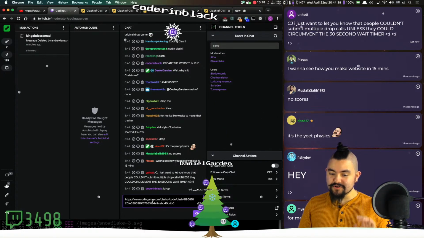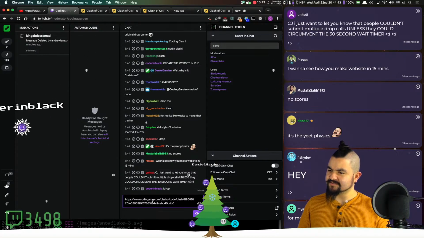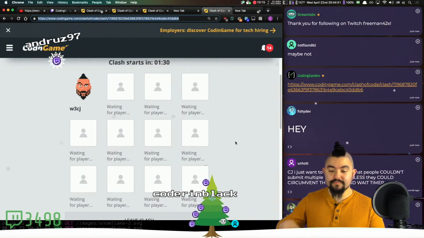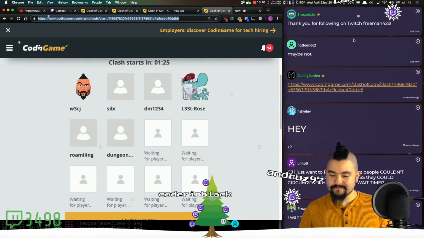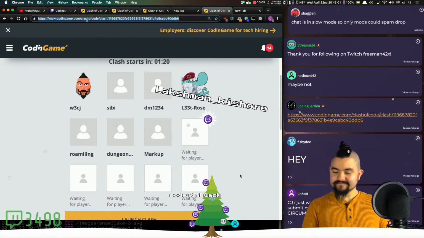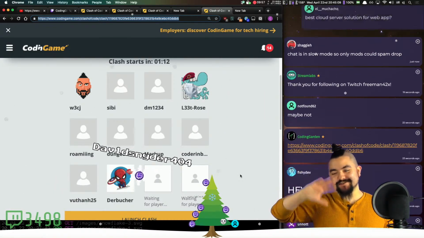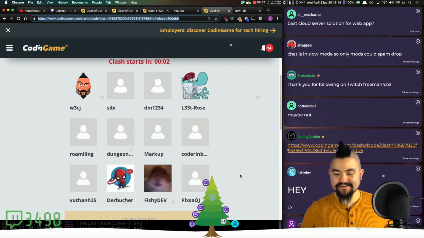Wait, people couldn't submit drops unless they could circumvent the 30-second wait timer. Weird. I think there's a timeout right now on this one at least. All right, I'm sending the link, but if you've already joined, please give other people a chance to join. And thanks for the follow, Freeman. Oh, I see. The mods were spamming it, and I got scared because the screen was unusable and my Coding Garden DVD logo stopped working for a second.